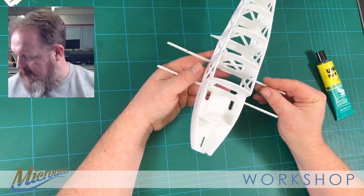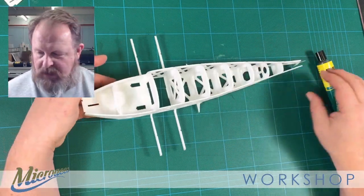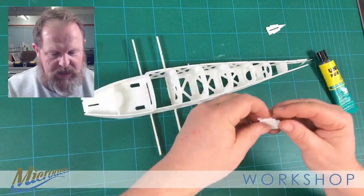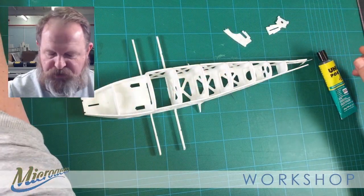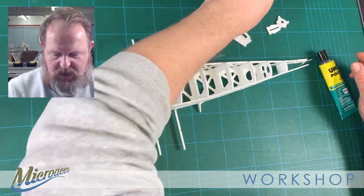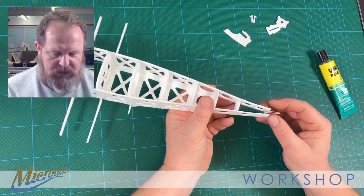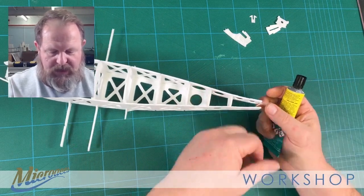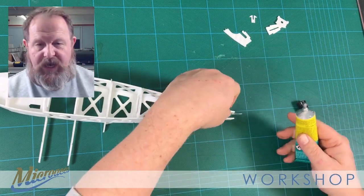Well, I think it's nearly getting there. We've only got a few bits to attach now, namely these parts here and our mushroom. There we go. So let's just finish off the tail here by adding some glue to the other side of the hinge.